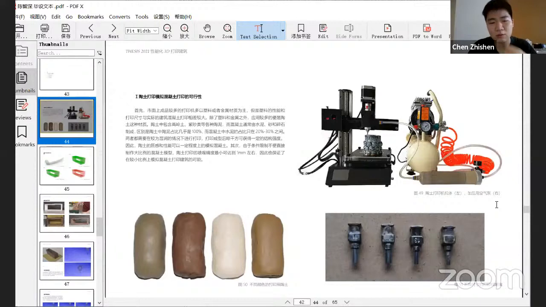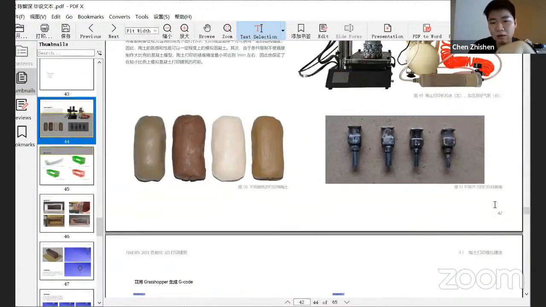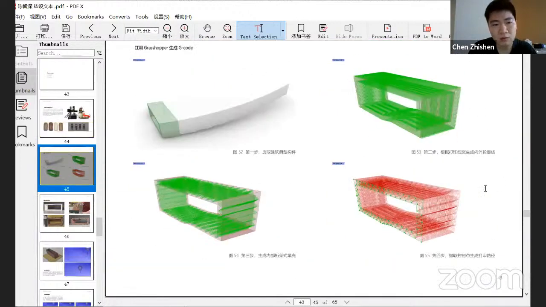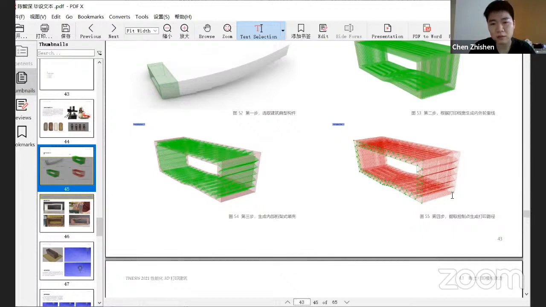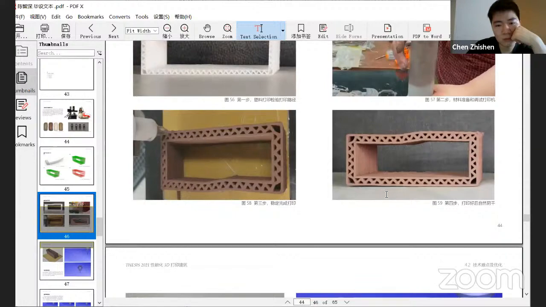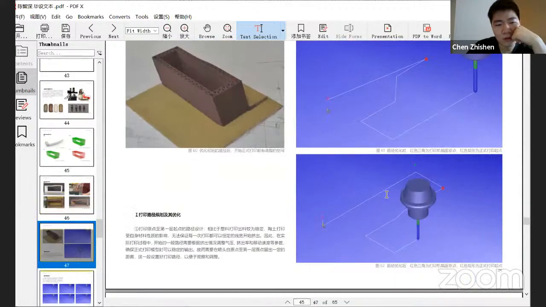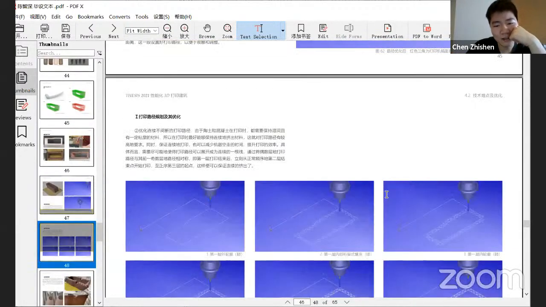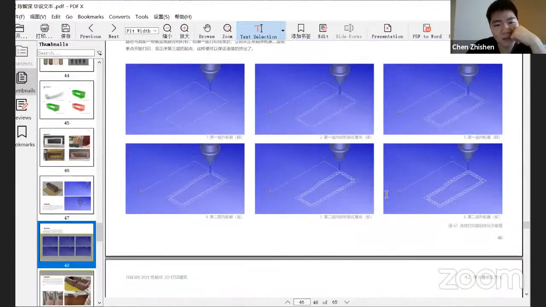Basically we started with clay printing by simulating the concrete process, and we wrote the G code in Grasshopper, generating the actual parts for printing. So this is the printing for the clay simulation. It had some problems, and we fixed it, fortunately.